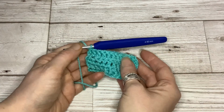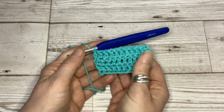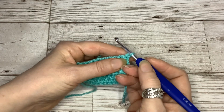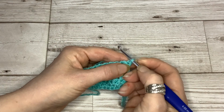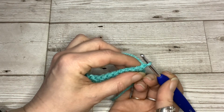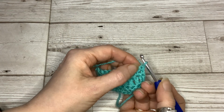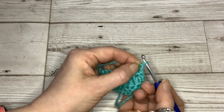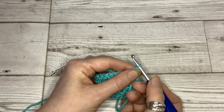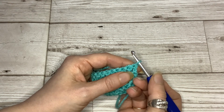So typically when crocheting trebles, I've got a few treble rows crocheted here. At the start of the row, when you turn to start your row, you would do either a chain of 3 to count as your first treble, and then you would put your first treble into the second stitch along, or you might chain 2 and then do a treble straight into this first stitch. The chain 2 wouldn't count as a treble here. But stacking stitches to create the first treble removes the need for these chains.